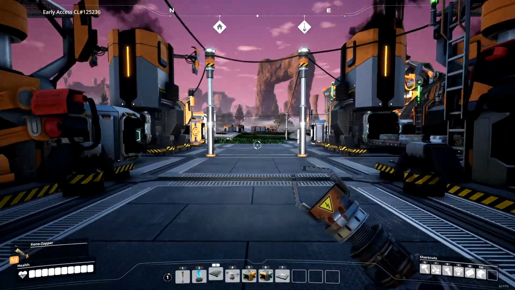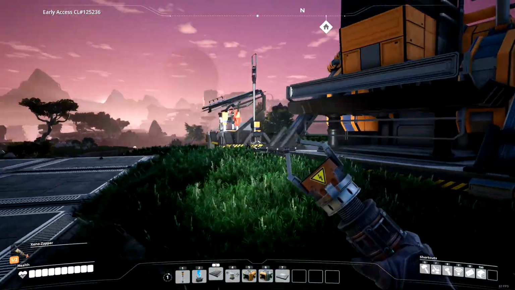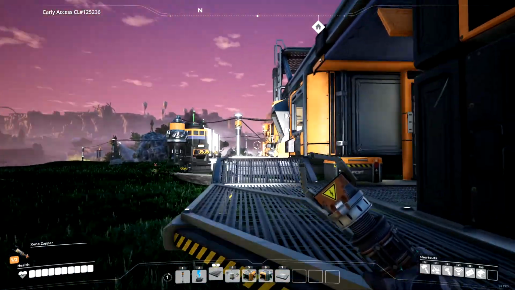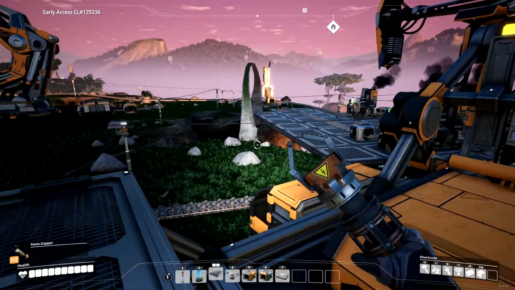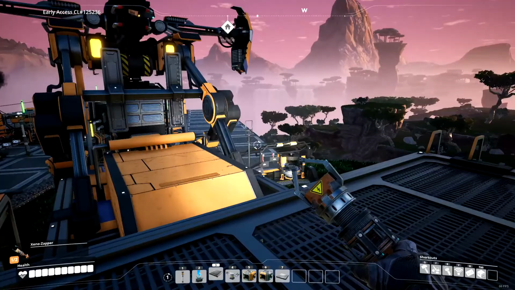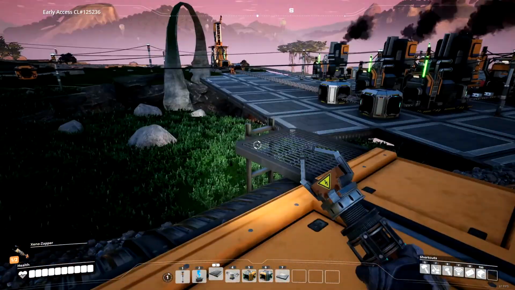So I'm going to go ahead and call this episode quits. We have made our first assembly line, although it's not perfect. It is a step in the right direction of automation and getting away from using the crafting bench for every little thing.